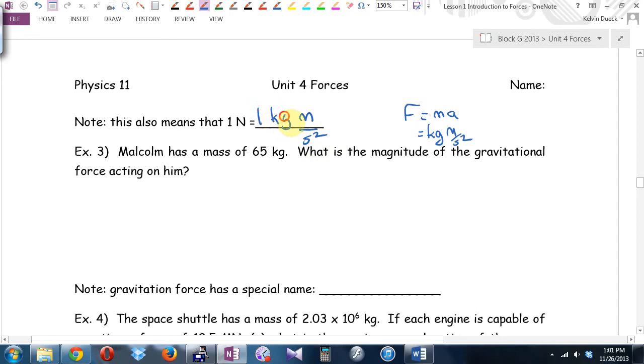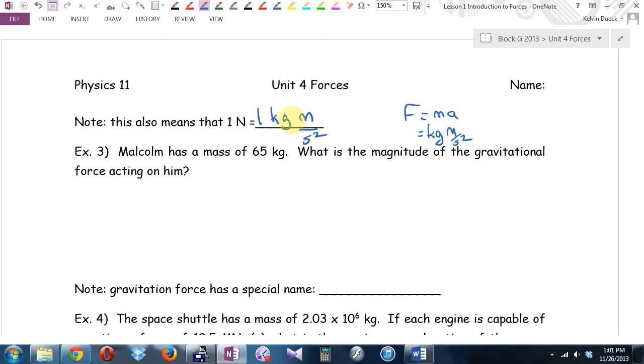And in fact, that's what it was called for a few hundred years. But a few hundred years ago, we decided to name this unit after Sir Isaac Newton. Hey, he wrote the book on it. Let's name it after him. Instead of saying kilogram meters per second squared, let's just call that a Newton. Less writing.